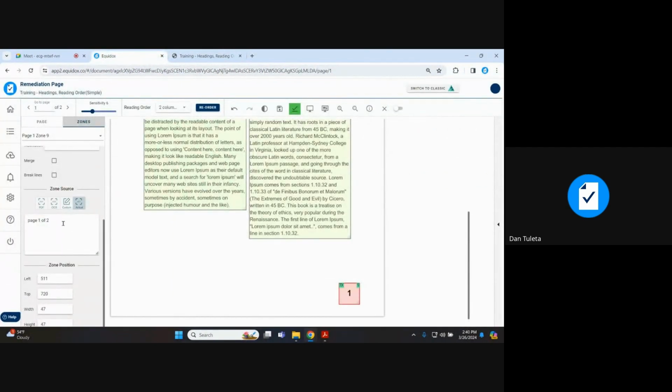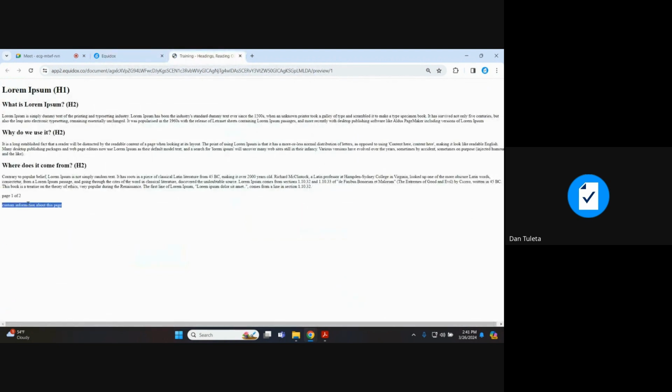One other thing about zone source, I can draw a zone that's not even touching anything. And if I call it a custom zone, I can add in custom information about this page. There's nothing visually that's going to be altered about the document in any way. It's going to be like a little hidden message for a screen reader user. So think about a red arrow pointing at a paragraph to emphasize that it's really important. You can make sure that's known by leaving that little hidden message that, hey, the next element on this page is being emphasized by the author. It's got a red arrow pointing at it. You can add that information in.